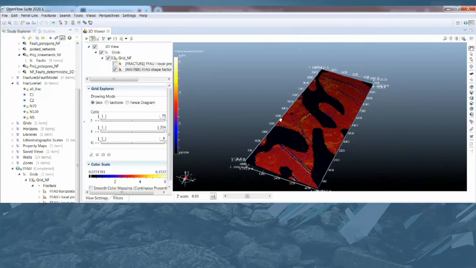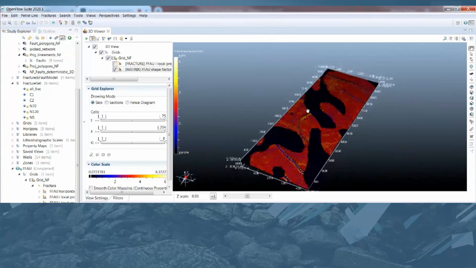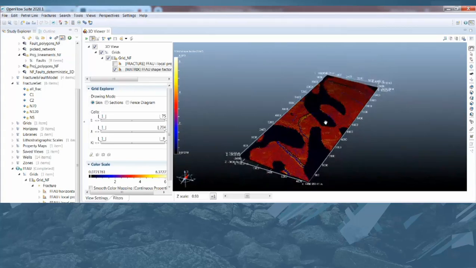Just another detail which was to be noted. The example today is using a small grid, but you know that grids are every day bigger. So now it's very common to have grids with tens of millions of cells. So for this, we have adapted our software, and the upscaling can be run using several processors.